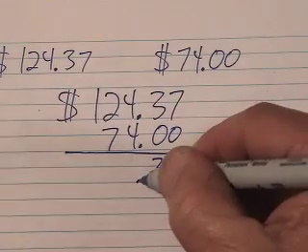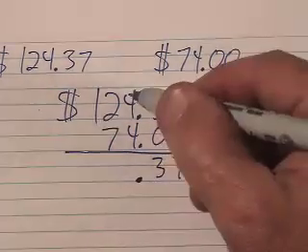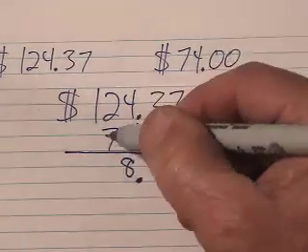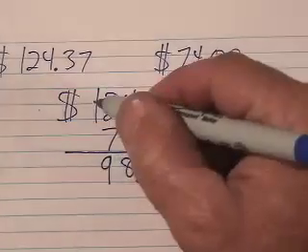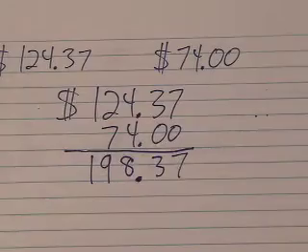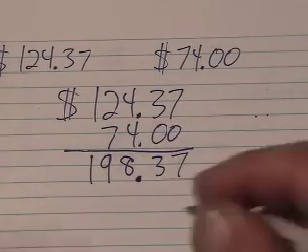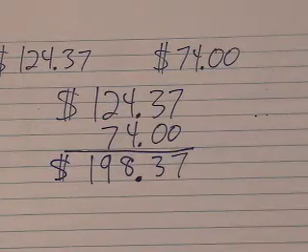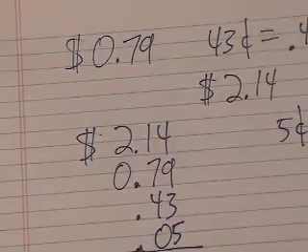Let's remember our decimal point, so important. 4 plus 4 is 8. 2 plus 7 is 9. 1 plus nothing is 1. Hey, look at that, I'm done. I didn't even have to mess around with my columns at all. You put the dollar sign down here for the answer, and you are done. Great. All right, one more on this video.